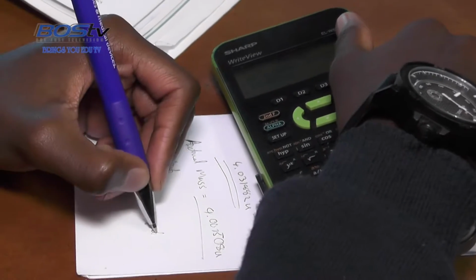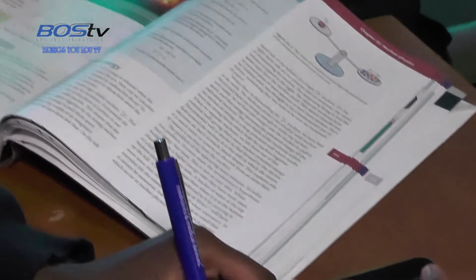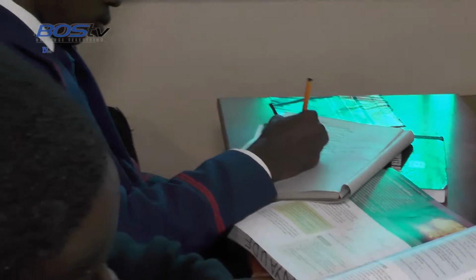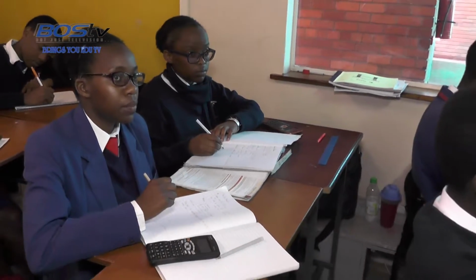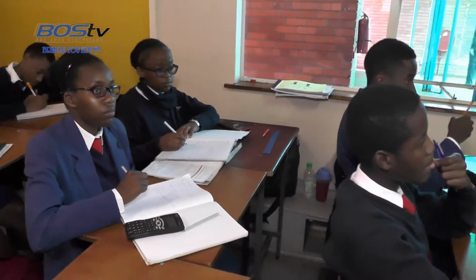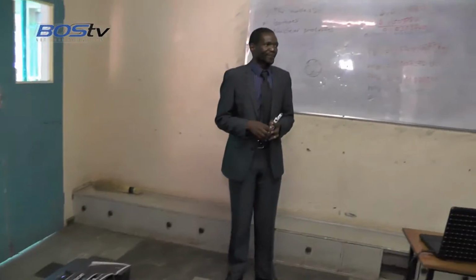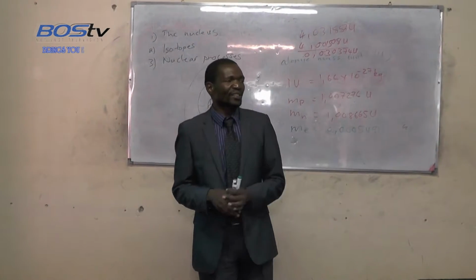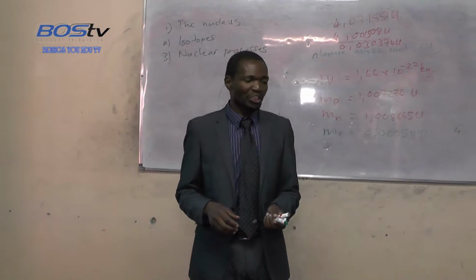So in this case, our reactants are the nucleons, because the nucleons are the ones which come together to form the nucleus. So our product becomes the what? The helium nucleus in our case. Are we together? So we're saying the reactants have got a greater mass than the product. Right. So mass defect of a nucleus is the difference between the total mass of separate nucleons, like what I said, and the combined mass of the nucleus.